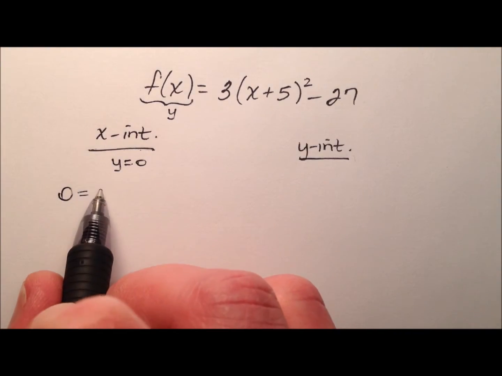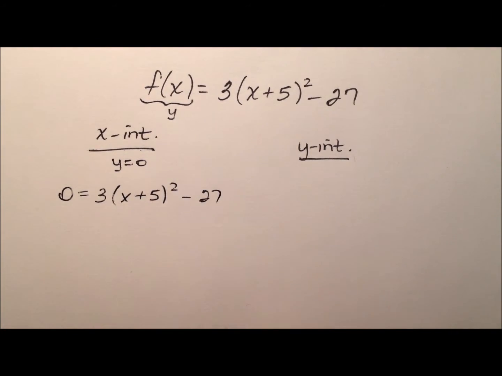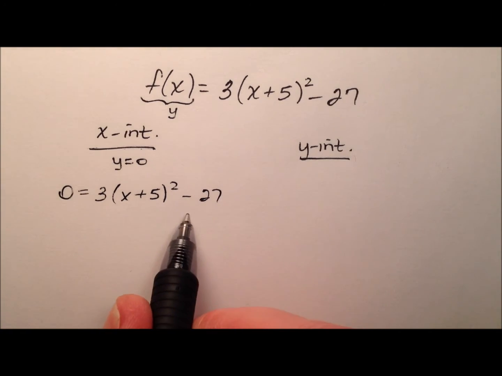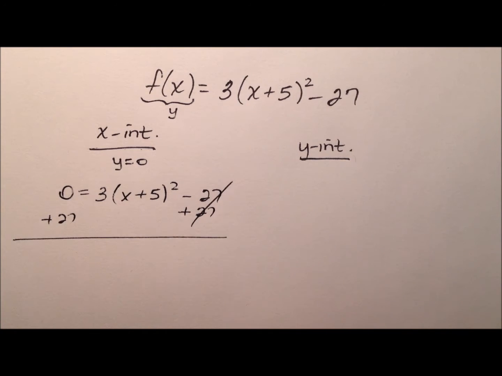And then we'll write the whole right side down, and it has an x right there, and that x is what we're going to solve for. Alright, so we can start by adding 27 to both sides, so those will cancel.